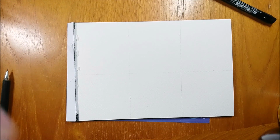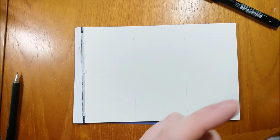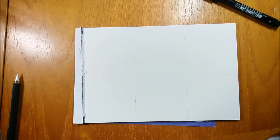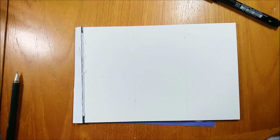So today I'm doing another Pigment playtime. Last time I really enjoyed doing the one about Opera Rose. I found it very interesting to get to know that colour more, and thought I'd turn this into a bit of a series and do colours that I use quite a lot, or colours that are quite interesting. So today I'm going to be looking at Cerulean Blue.